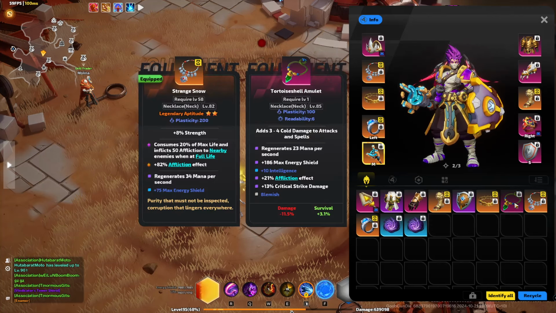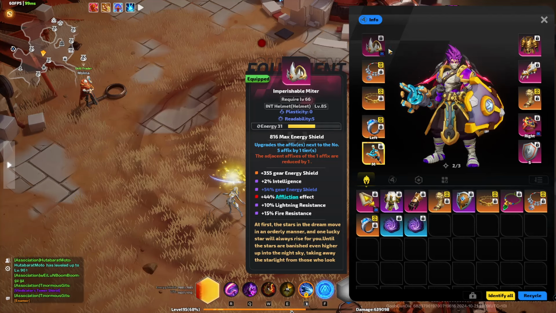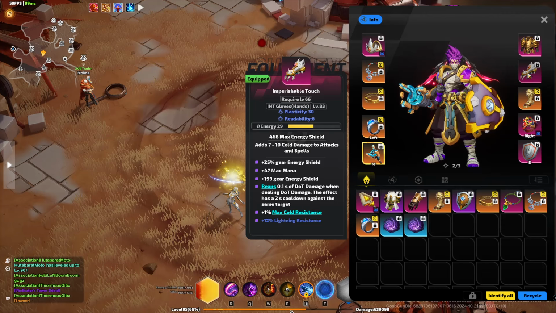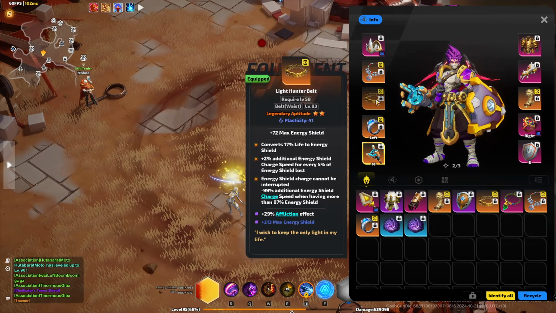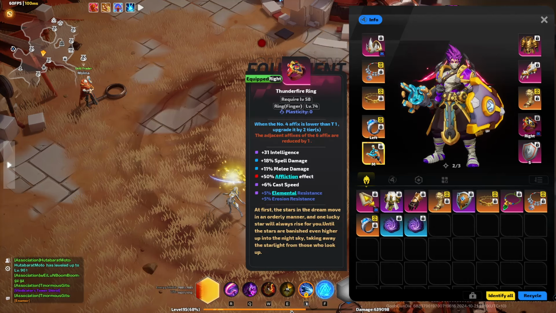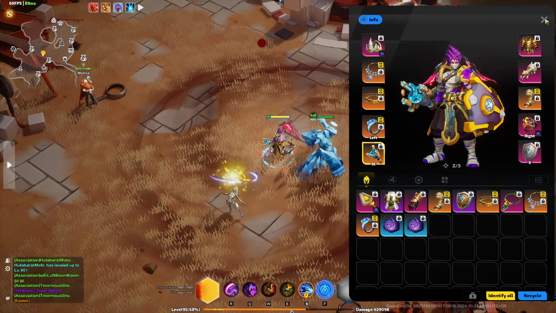However, on the necklace, you just want to be going for anything with affliction effect on there, reap, dot damage, that sort of thing. And yeah, so just on the gear and stuff, you just want as much energy shield because you have the light hunter belt. And yeah, resistances, max energy shield, and affliction effect. That's pretty much all you need to gear for on Youga.